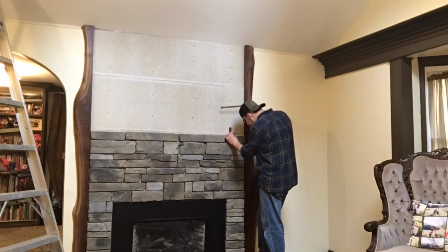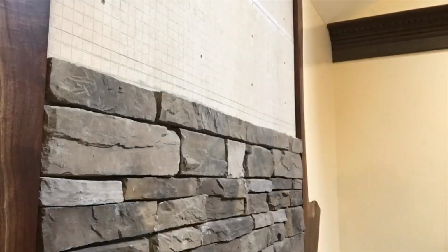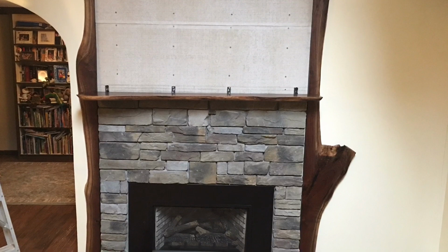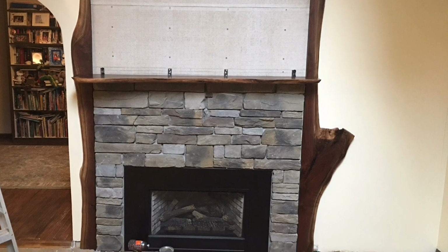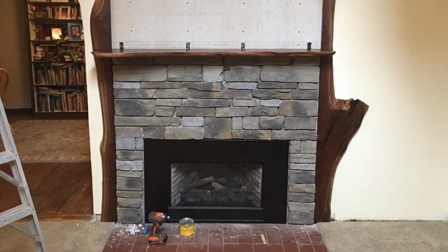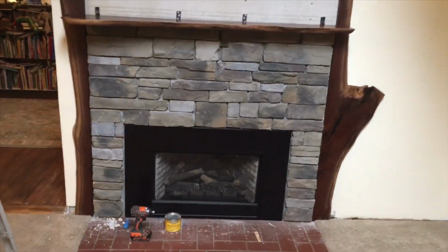So now measuring out to mount the brackets on the wall. Some of these were able to hit studs, some were not. It's just kind of the way it goes. Those brackets were custom made just for this job though. And basically I had to drill a hole into the side of the board so the board would slide over the steel rods and basically float.